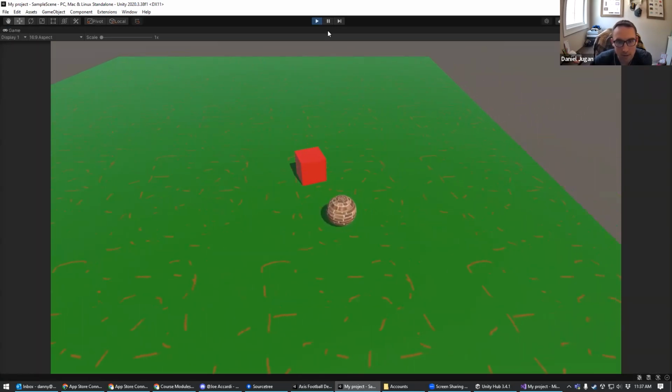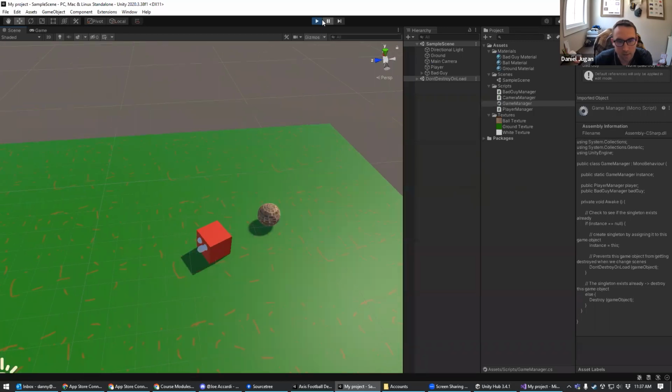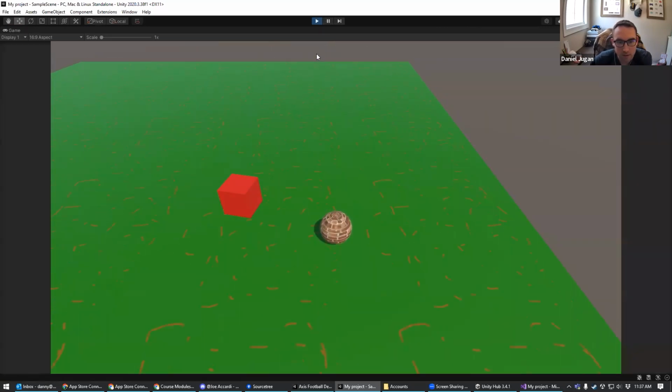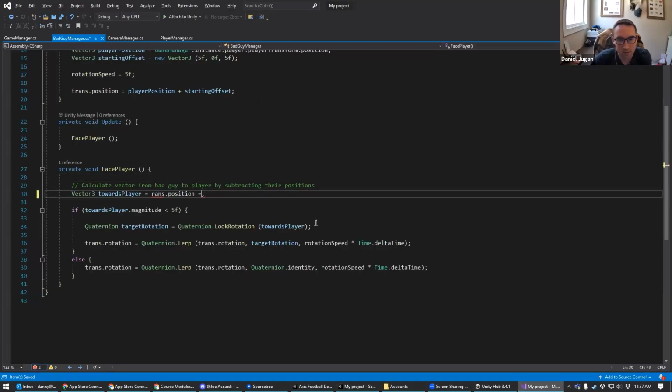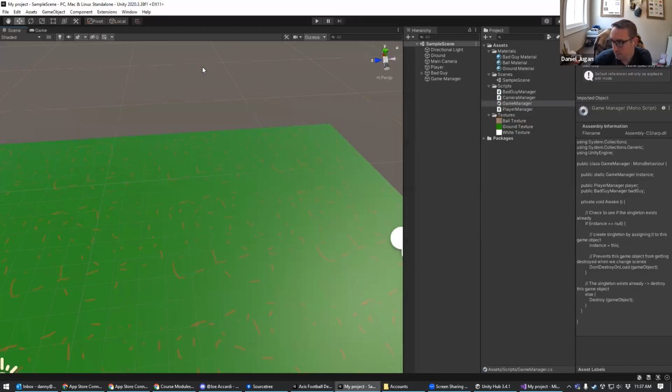Now he's facing away from us. See how that works? That's not what we want, so we'll put it back the way we have it. Okay? Questions? All right.